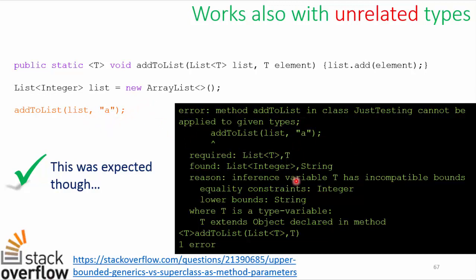I cannot infer what the data type has to be. You pass me a list of Integer and then you pass me a string. So the type t is String because of the second parameter, but then the first parameter should be a list of t, so a list of String. No, it's a list of Integer. What is the supertype between the two? There's a problem there. So that's where the Java compiler gives up and says, you're not using this consistently. So again, no surprise there.